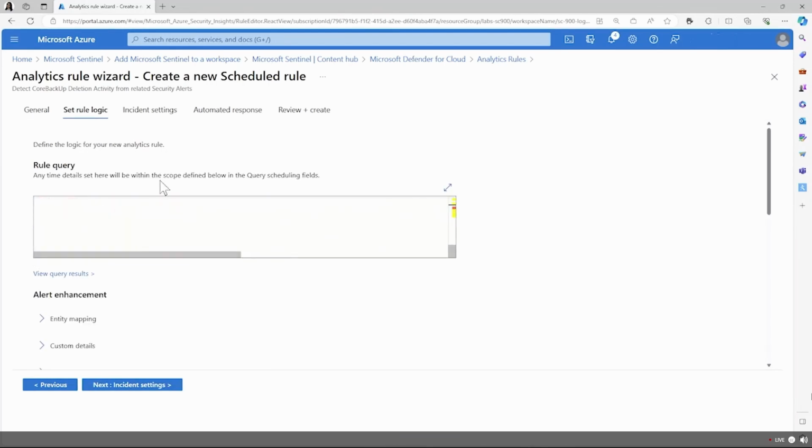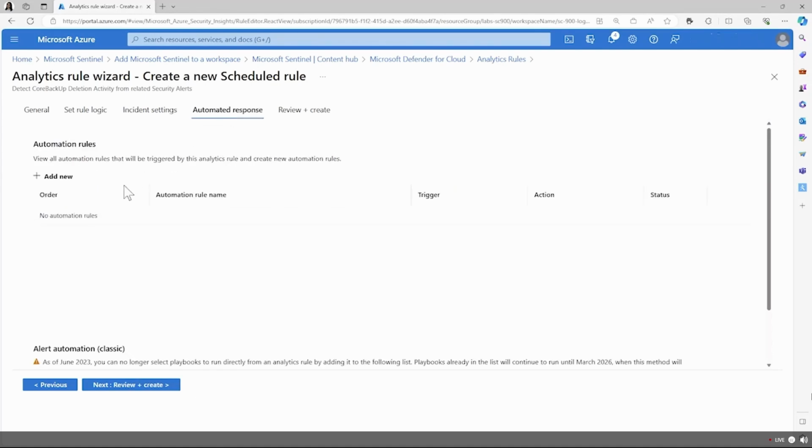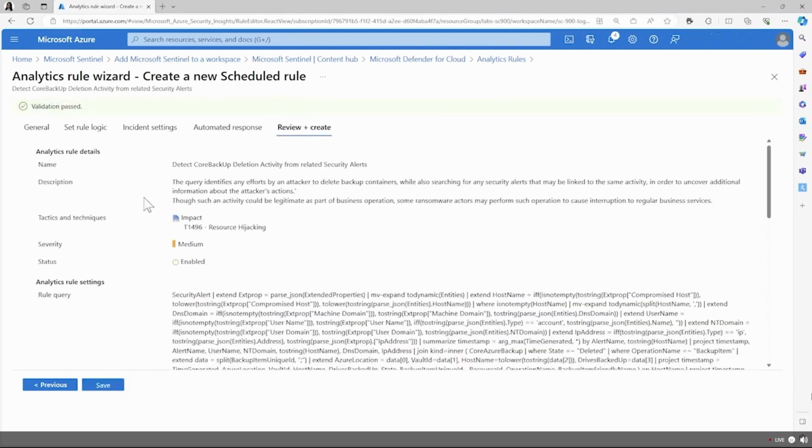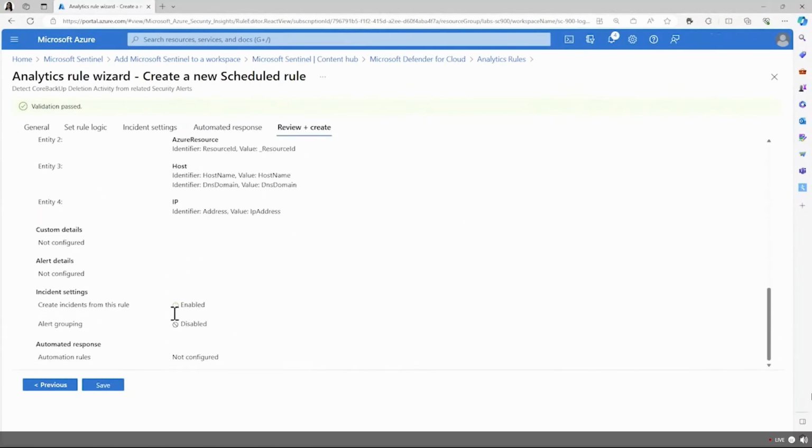I have incident settings where I could enable the incident settings. I could configure alert grouping. I have the automated response where I could put rules related to this response. Once it's done, I just have to review and create this rule in my Sentinel.